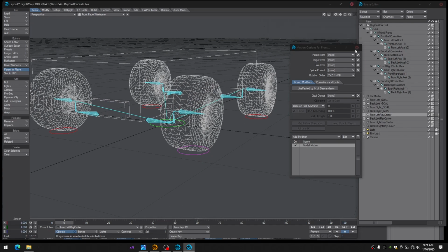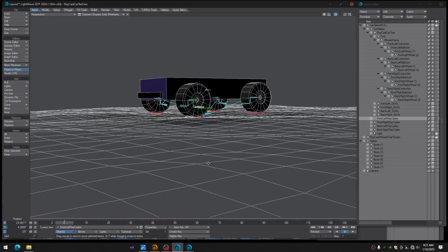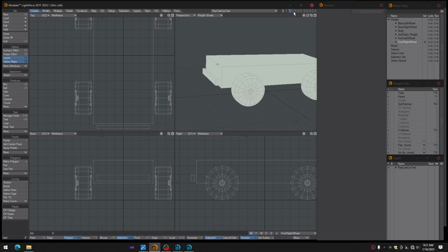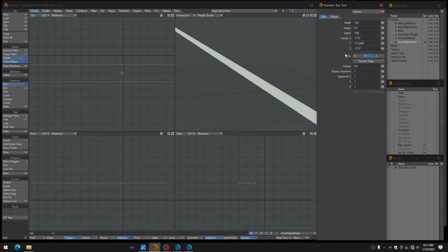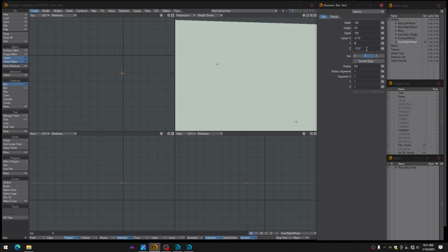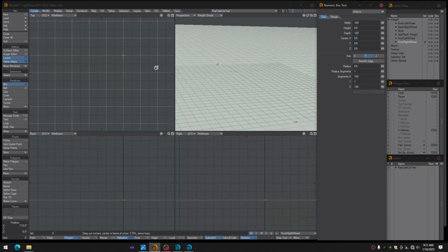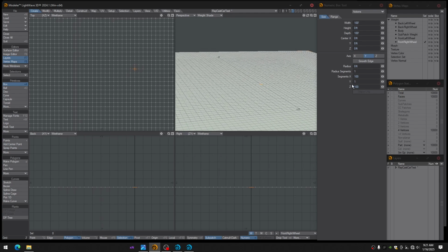So, just real quick, because I built this bumpy ground, I'm going to import it, but let me show you how I made it real quick. I just created a box. Mine was 100 by 100, centered at 0 with 100 by 100 segments.